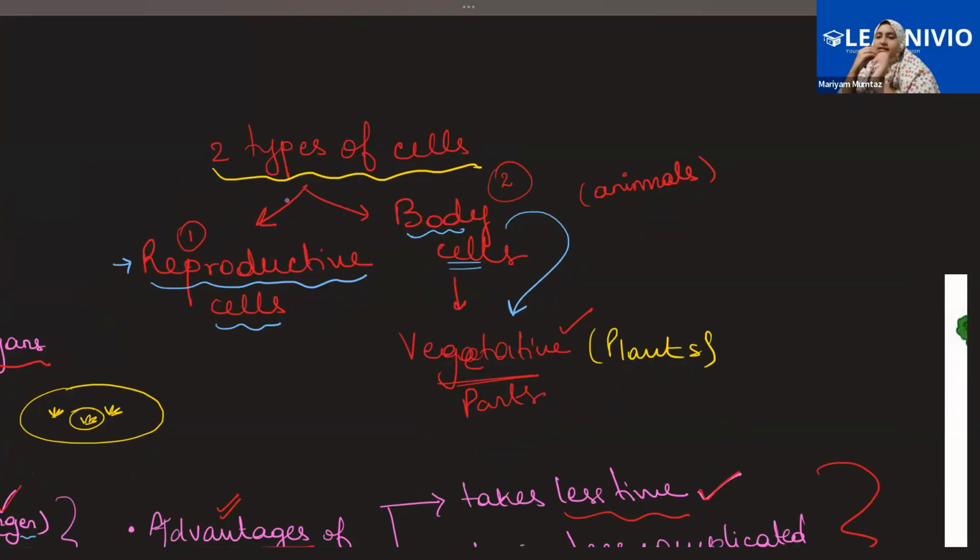They are normal body cells, just like in us humans, sperm and ova are the male and female gametes, right? But do you think that the skin takes part in reproduction? The cells of the skin, do they take part in reproduction? Yes or no? If yes, how? If no, why?